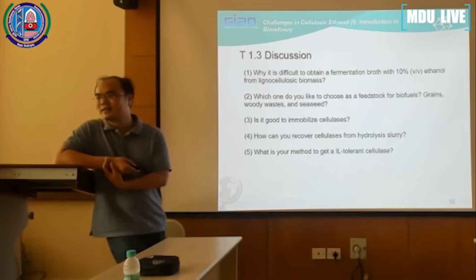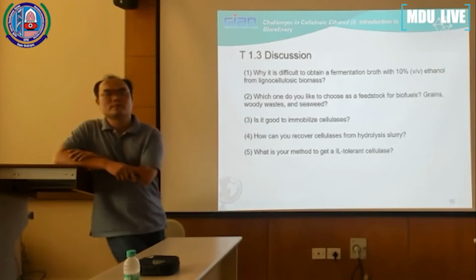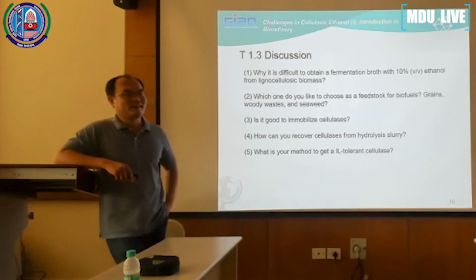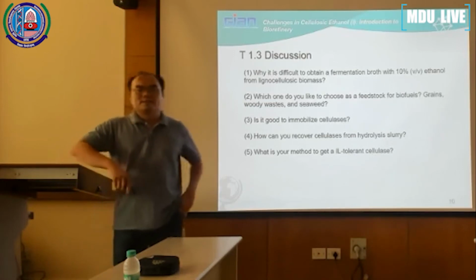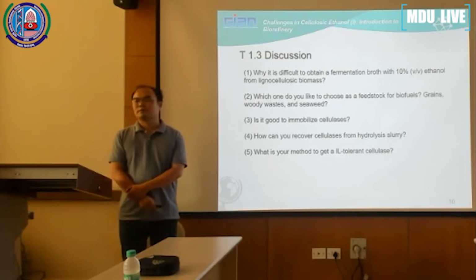I think we can try precipitation, just by changing the pH. If the pH becomes the same as its isoelectric point, it will precipitate. But once you bring the pH back to normal, it will react. I'm just giving a theory. I didn't try it. Actually, an enzyme can't be precipitated by changing the pH or the water content. If the pH is equal to the isoelectric point, it will precipitate.